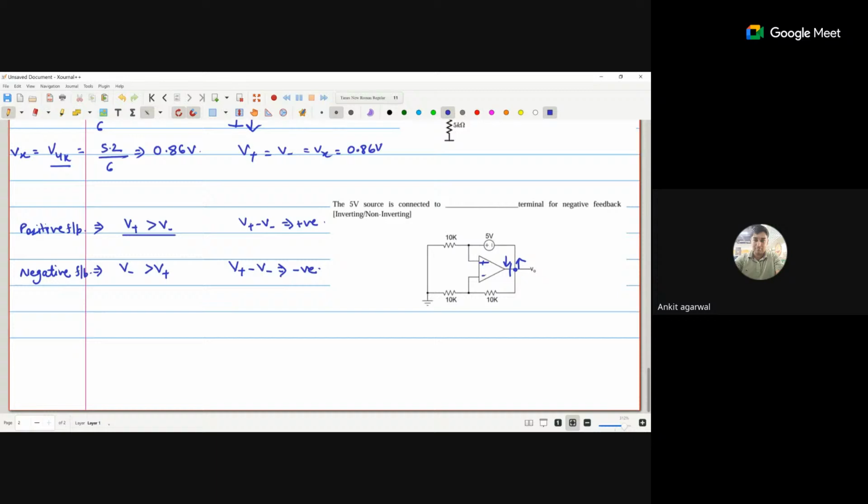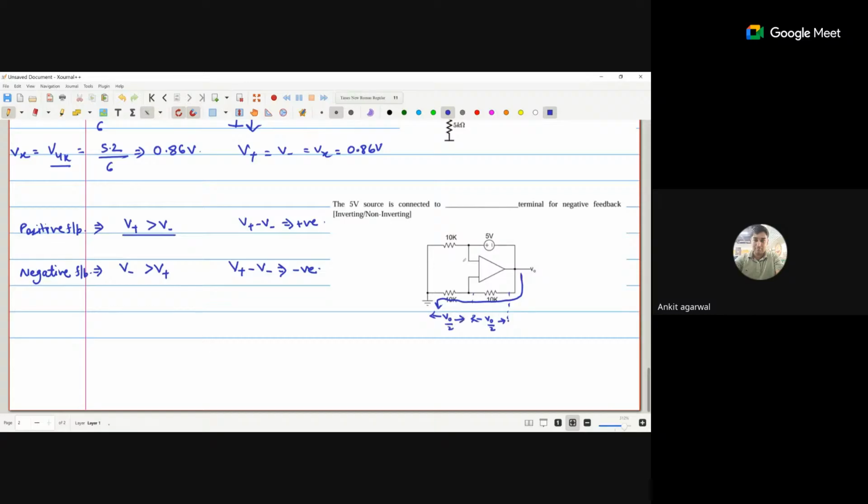Any doubt? No, sir. Okay, now we have to solve this. How do we solve it? If I say that this is V naught, I first consider that this V naught voltage will be flowing through this one. So the direction of current is this, because it goes from V naught to the ground. The voltage drop across this one is V naught by 2, and the voltage drop across this one is again V naught by 2.